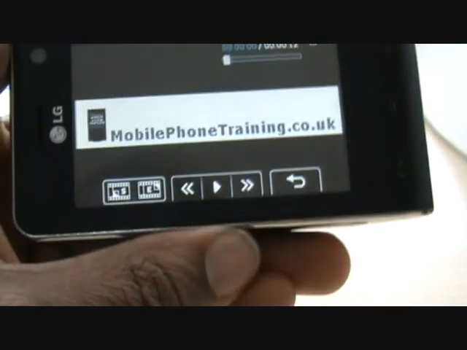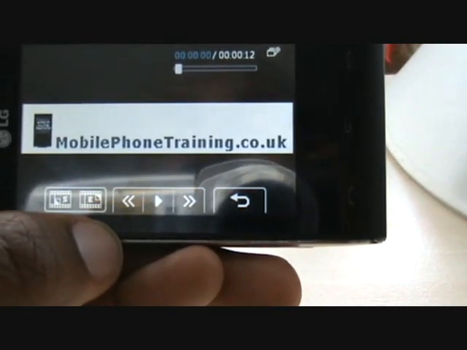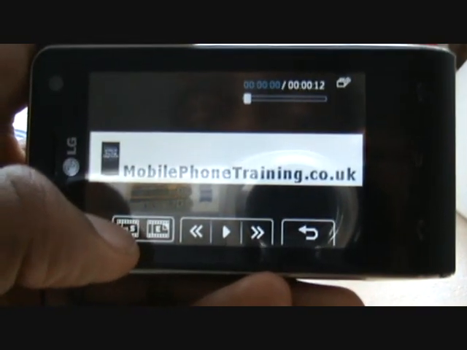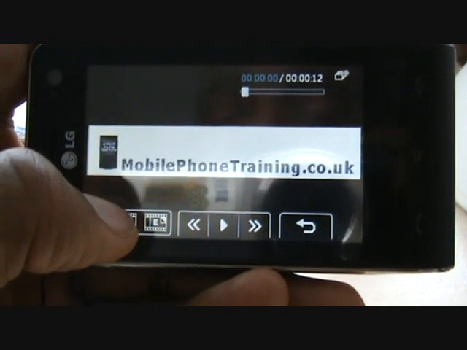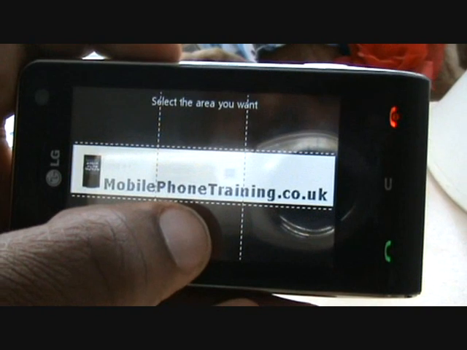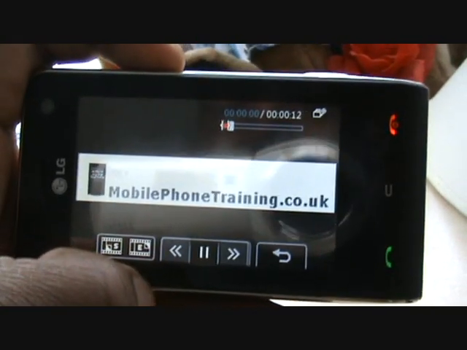Now you get this option that comes up now. You got start and end. Now you can choose where you want this text to come up in the video, anywhere that you want. So we're going to want it to come up right at the start with the black screen, so we can press start. Then it comes up with this grid kind of effect, and you can choose where you wish to place the text, and it's highlighted by the red box, and we press OK.